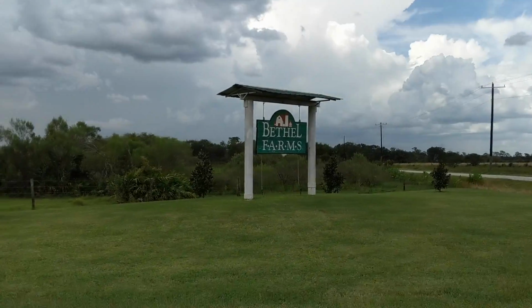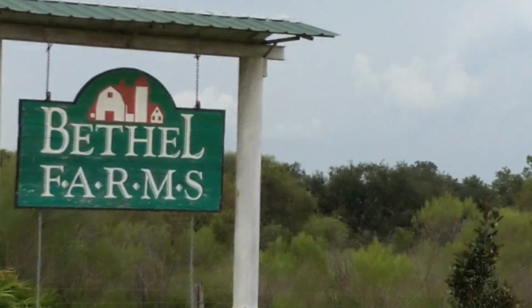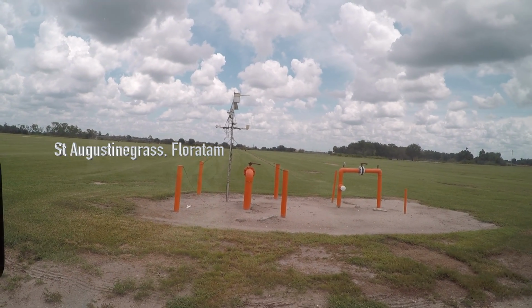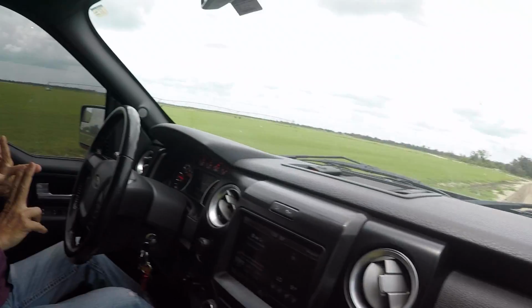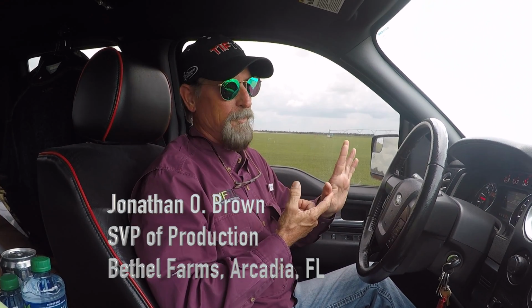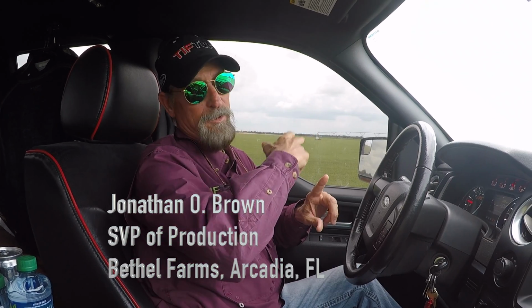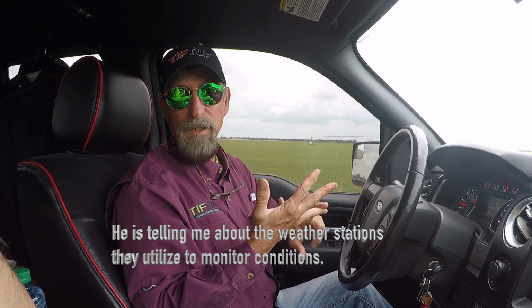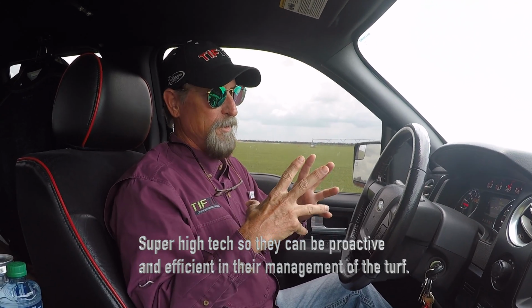So in that particular station, I have leaf wetness, which tells me how long the leaves on the grass are staying wet. I have soil moisture, soil temperature, and salinity. Ambient temperature, solar light, which is how much sun am I getting, humidity, and all those things combined.